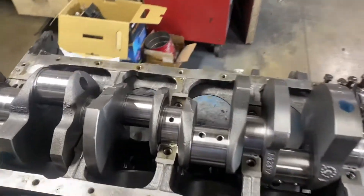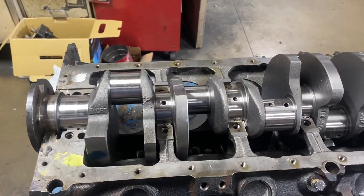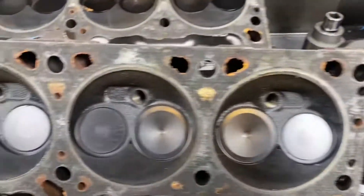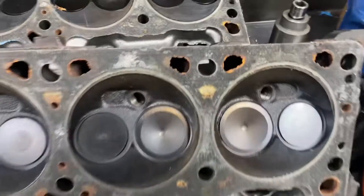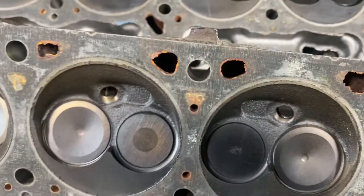Our 318 truck motor here actually ran for a very short period of time, by the looks of it. I would call it virgin, but it's definitely been run — you can see the discoloration on the valves and everything. The engine was sitting; we got fuzz hanging out of a couple of valves. You can see it had water in it at one point because the coolant ports have a little bit of rust. But this engine definitely ran.